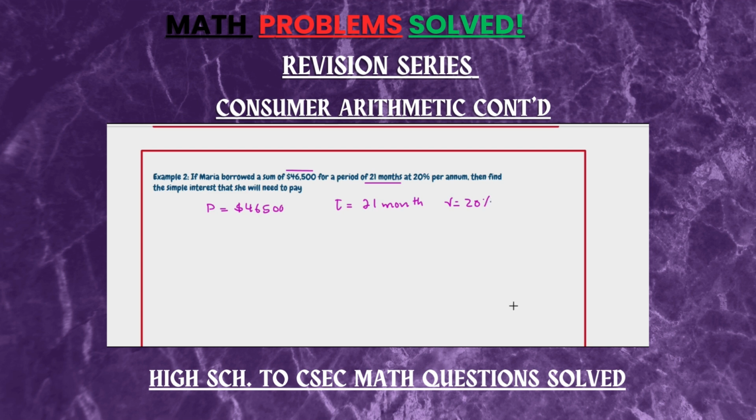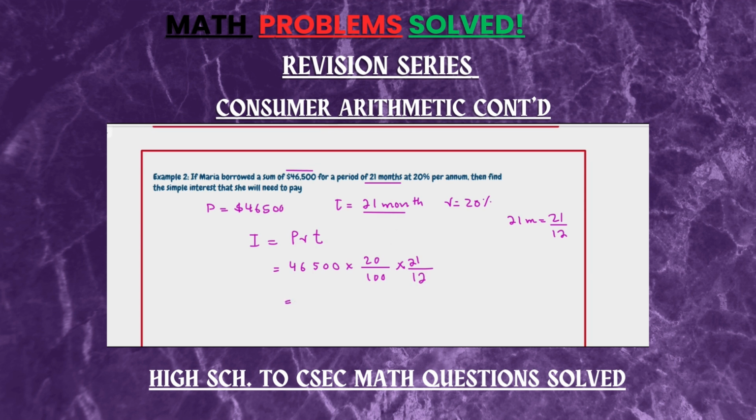So what should we do? First of all, we will use the formula to find the simple interest. We discussed that I equals PRT. So what's the principal amount? That is 46,500, right? And what's the rate? The rate given to us is 20%, so it will be 20 over 100 times. What's the time? Time is 21 months. So we know 21 months, if you convert it into years, it will be 21 over 12 years. So if the time is given to you in months, you have to convert it into years. So it will be 21 over 12, right?